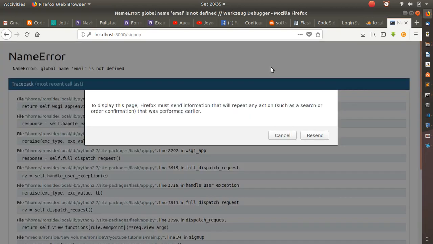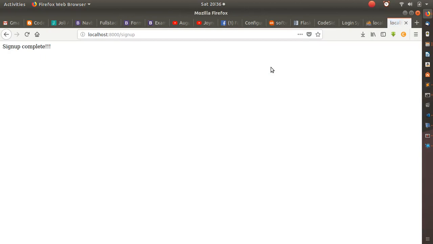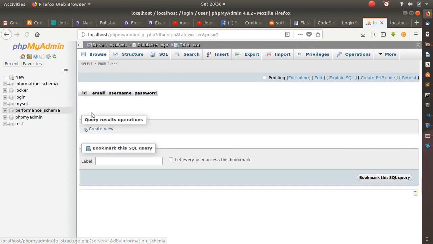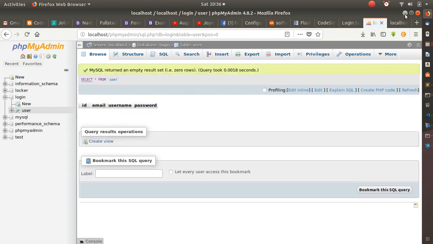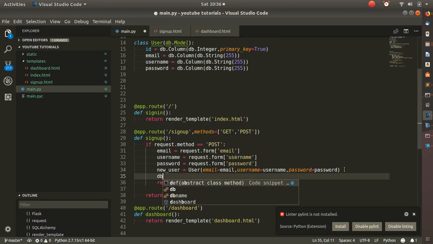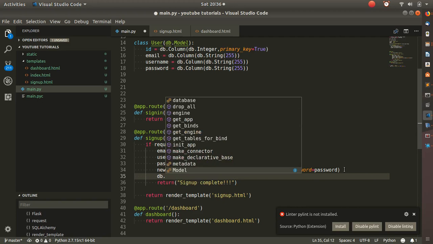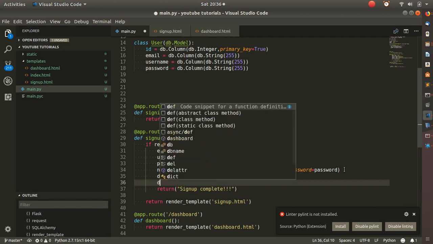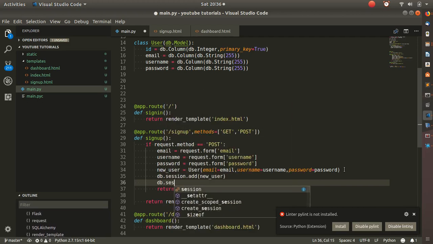So now let me reload. Let me try and reset it. Oh, well, our sign up complete. If we check our database now, let me refresh. I should have this. Oh, it won't work because we are not done. Okay, now we need to do something. Since we have instantiated an object called db, we have to add db.session.add(new_user). Now we can commit, which means save: db.session.commit. Boom. All right, we have it.